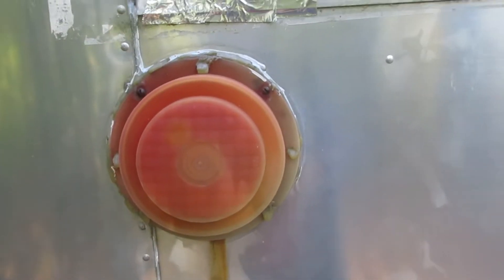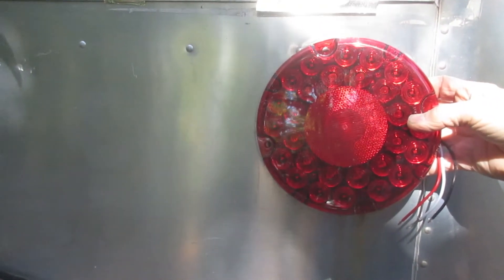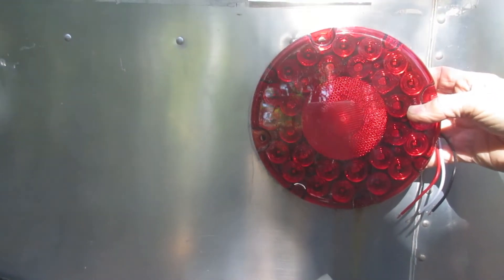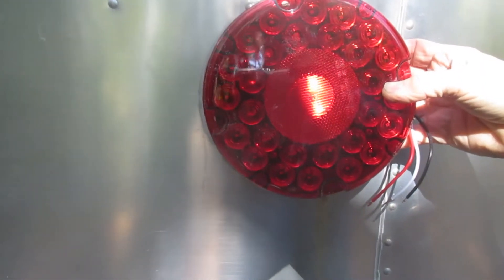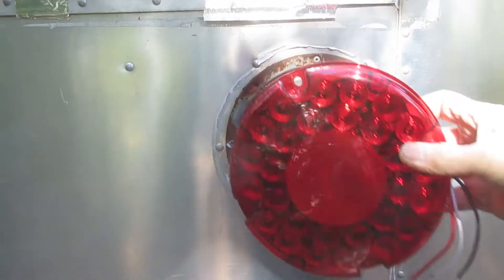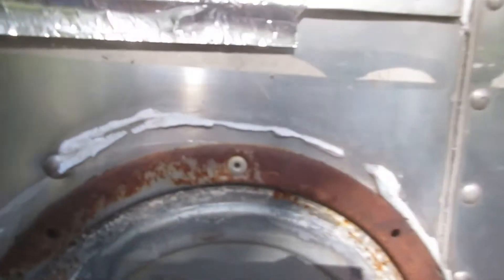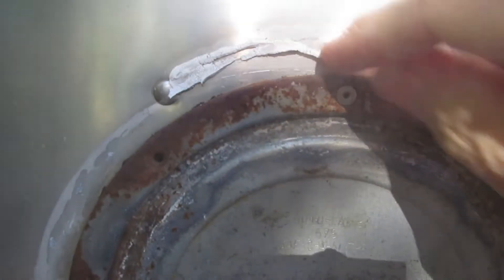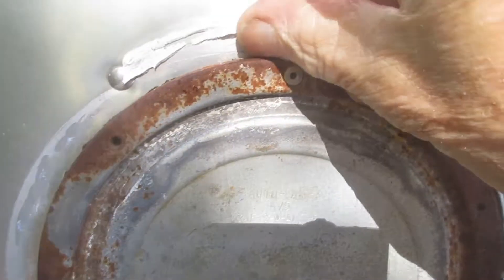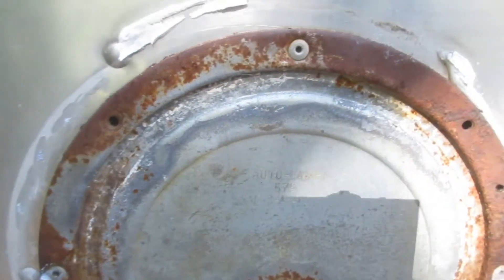With these new LED lights, people are going to be able to see me when I turn on my turn signals, hit my stoplight, or even if I'm heading out from my campground at 9 PM. Now I'll show you this carefully — we have the old weatherproofing here, but the new lights come with a rubber gasket, so we don't need to worry about that.